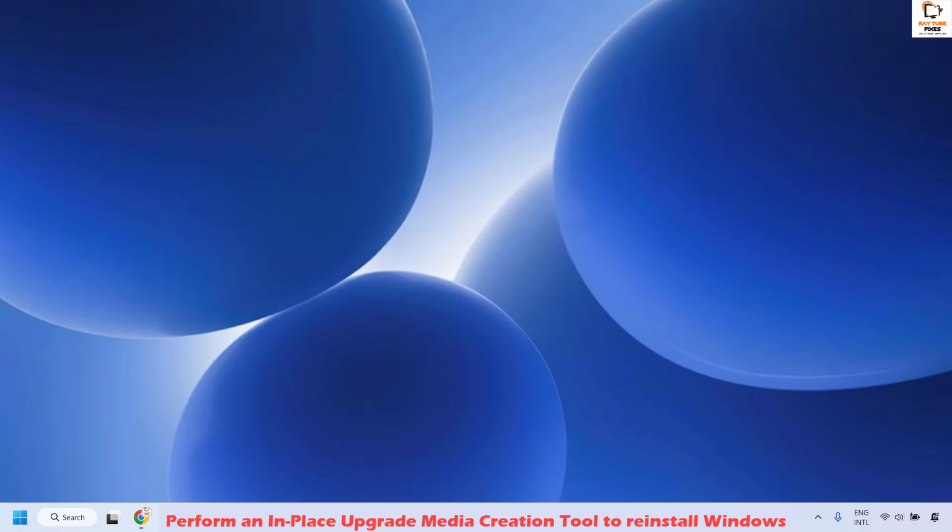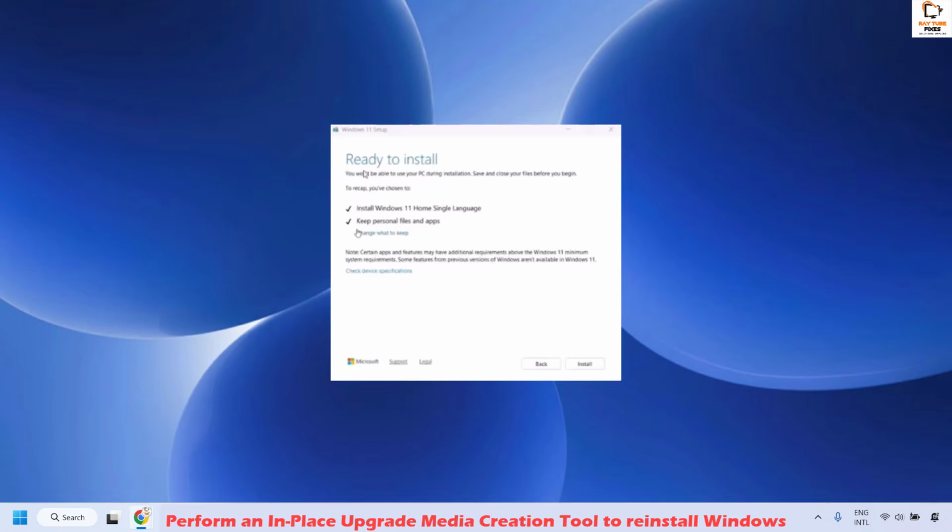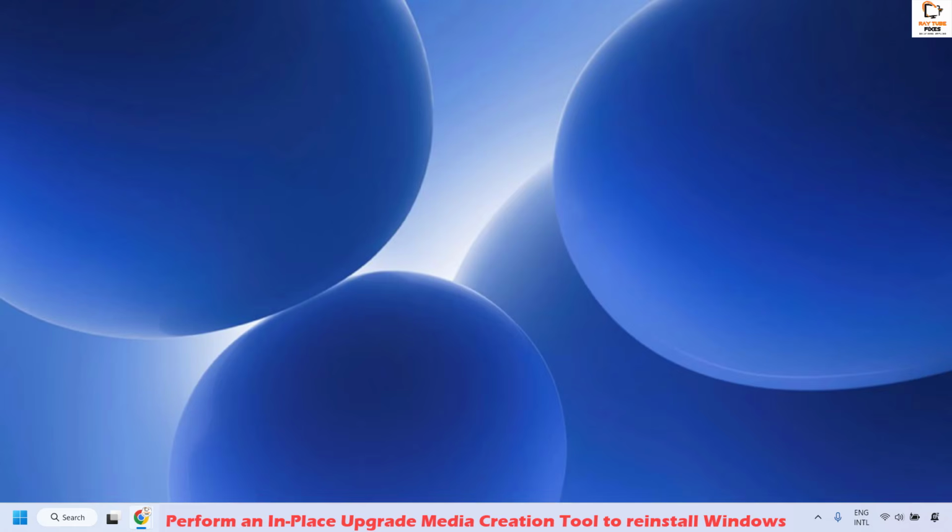Now, in this process, your computer will go ahead and restart, and you might be prompted if you want to keep the files on the computer. Use the option which says Keep my files on the computer. Once this is done, follow the step-by-step instructions on the screen, and this will go ahead and restart your computer. In this process, you will have to wait until your computer is back to the desktop.